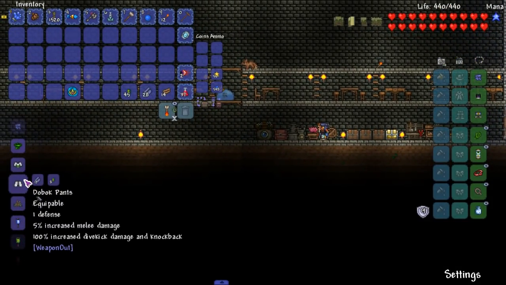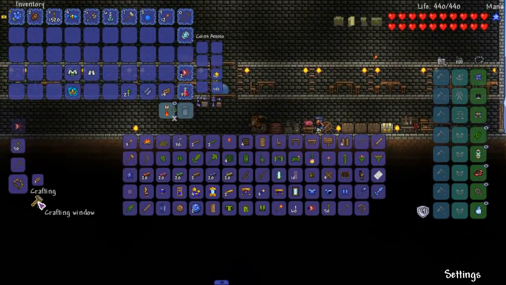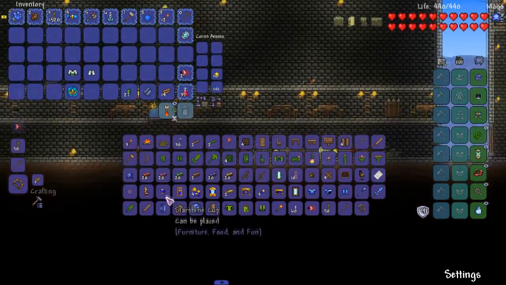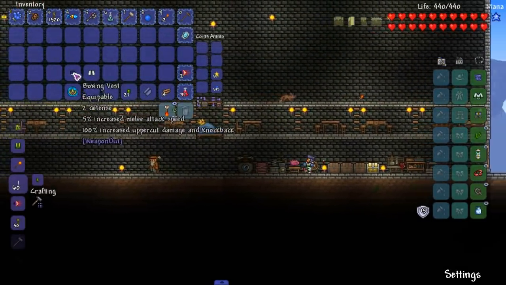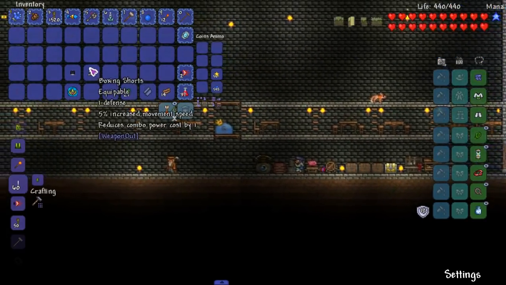Alright, so there's this right here. Pants. I don't know if we need the headband. We can't even make it anyways. But the headband is weaker than the, my chair. No, not weaker than my chair. My chair was, like, stuck. Alright, so there's that. I don't remember what I was talking about. Does this give you more defense? I'm pretty sure it does. But I want to see the set bonus. Set bonus 3 defense. What?